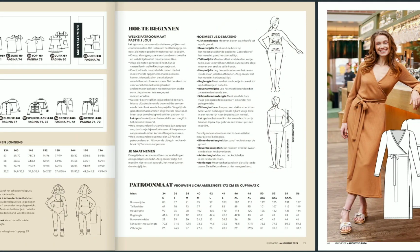I think they are here. Here you can take a look at the size chart of the patterns. As you can see, you have the 38 and the 40 coming in size M, and the 34 and the 36 in the size S, and so on. All the sizes are grouped two by two in the size ranges from S to L, and also XL, XXL, also 50, 52. So really take good care when you are choosing your size.